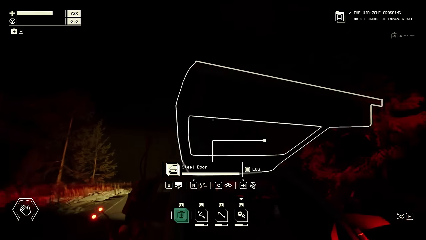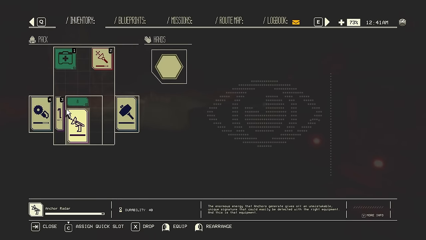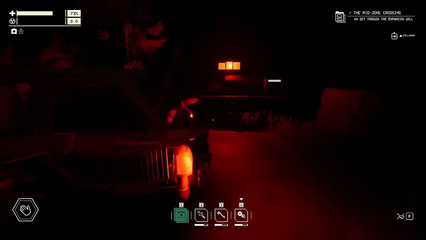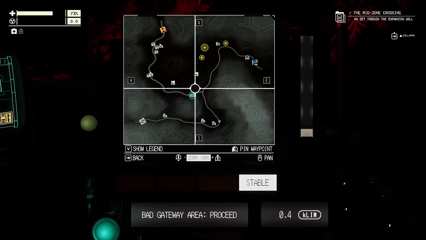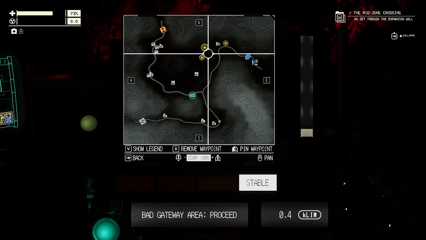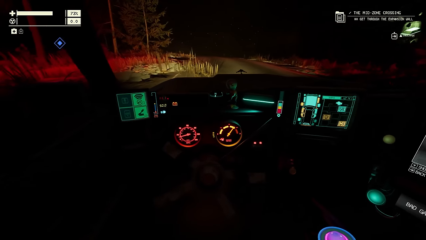So there's a bunch going on in this zone. It has got that eerie darkness that sometimes the zone have. I don't know how to see the rest of the ones, but there was three things going on here. So it's going to be a difficult zone. We need to get through the expansion wall, whatever that means. So I'm assuming that's this blue thing. We got a lot of anchors before that, though. So if this is a nice zone, I want to take my time and go grab some of those as well.